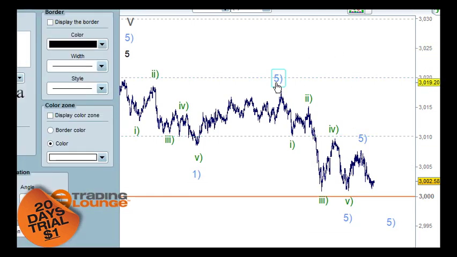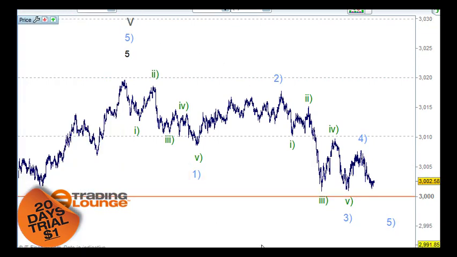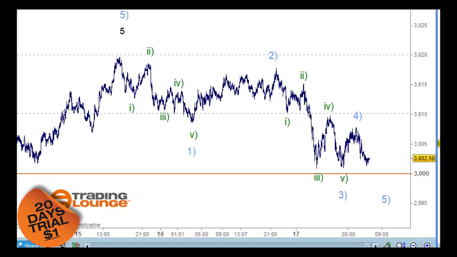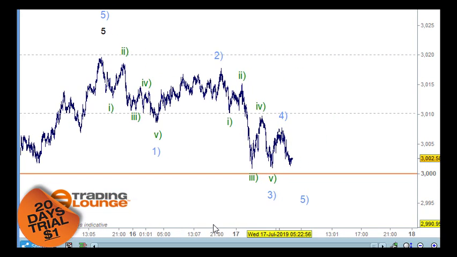I mean, the important thing about doing this here at the moment is that it does appear that we're getting our first impulse wave to the downside, and like I said, it doesn't really matter about the degree of structure at this particular stage. That's 5, that's cool. So what we're looking at here, just on this 20 tick chart here, is 1, 2, 3, 4, 5. So we've got a third wave here.